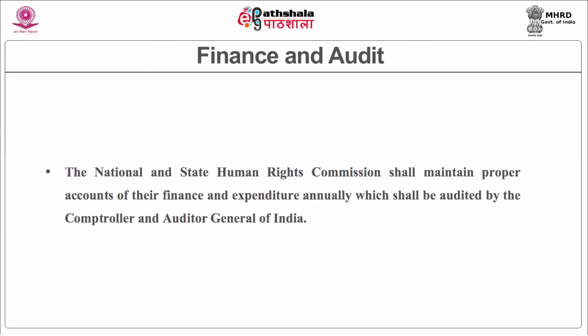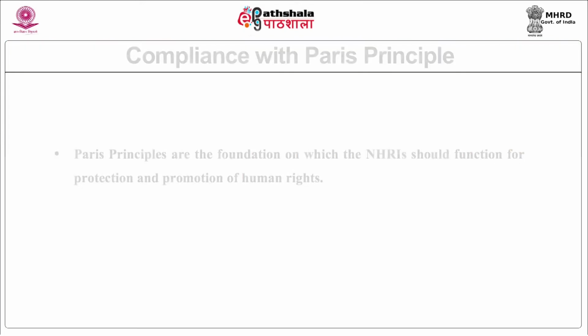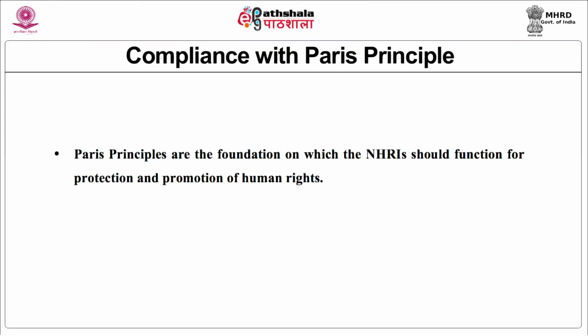The National Human Rights Commission as well as State Human Rights Commissions are required to maintain their proper accounts of finance and expenditure, and these are annually audited by the Comptroller and Auditor General of India. Now, let's see how the Protection of Human Rights Act complies with the Paris Principles. We have seen the provisions of the Protection of Human Rights Act. Now, the issue arises: do they comply with the Paris Principles?